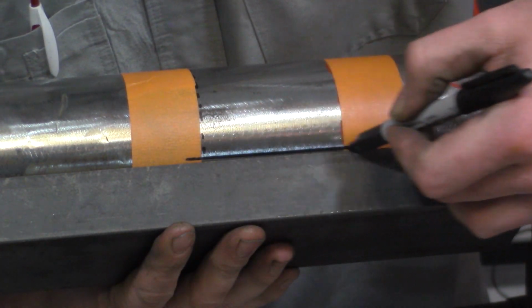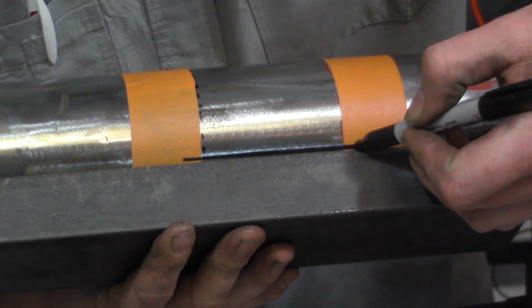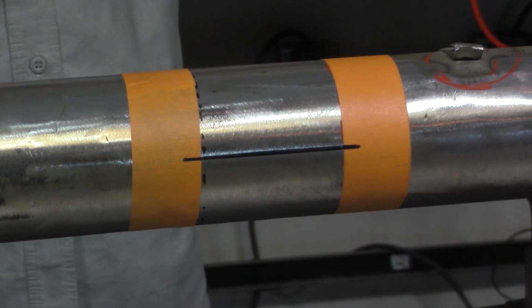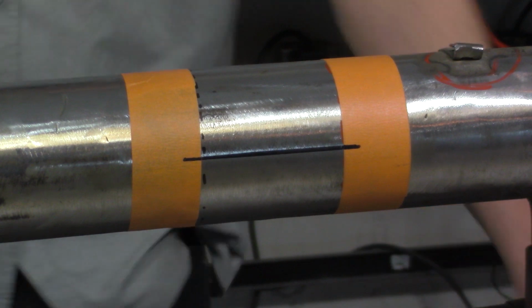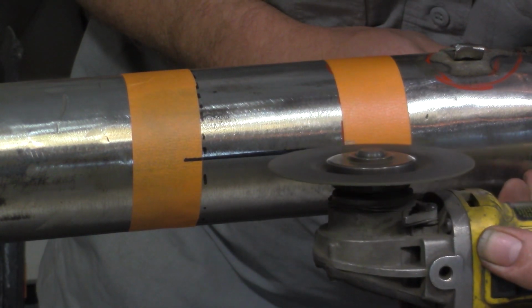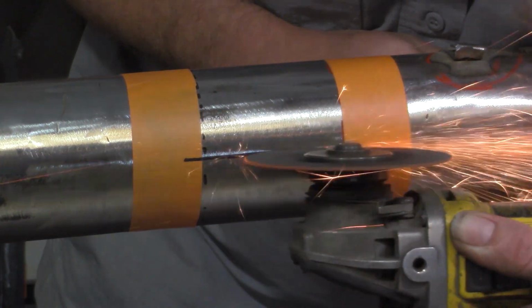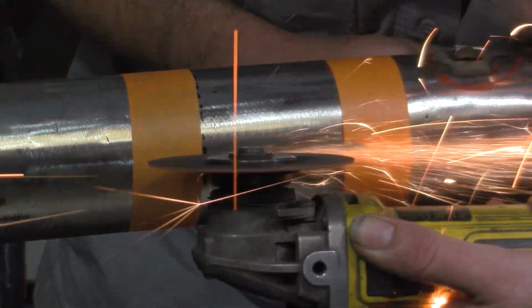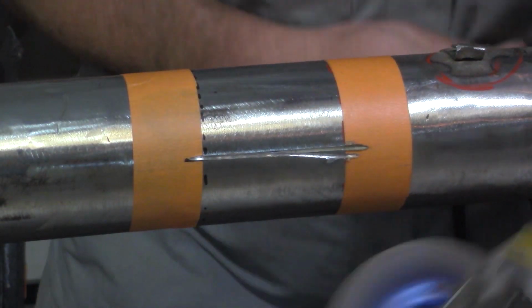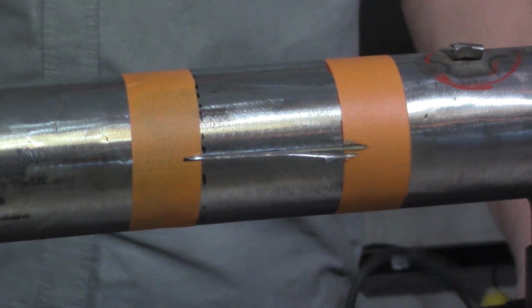Now before anything can actually be cut down here, we need to make ourselves a clocking reference so that the axle tubes line back up again when we weld them back together after we cut this section out. So take a marker and a straight edge and draw a line straight across. Grab the grinder with the cutoff wheel on it and trace it out. Make sure it's deep enough that you can see it again, and if you do run off a little bit like this, don't worry about it.